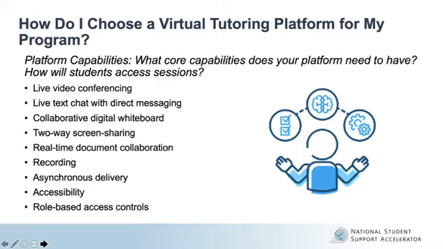Now considering how to choose a virtual tutoring platform that is the best for your program, let's first consider what capabilities you would like your program to have. Possible capabilities can include live video conferencing, live direct messaging, a collaborative digital whiteboard, two-way screen sharing, real-time document collaboration, recording, asynchronous delivery, accessibility, and role-based access controls.